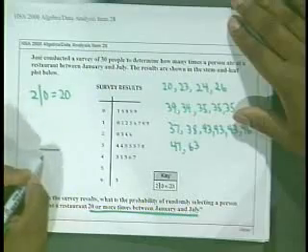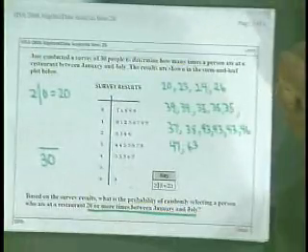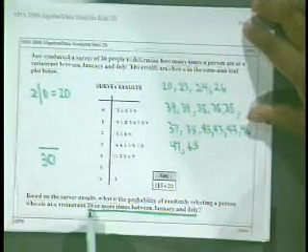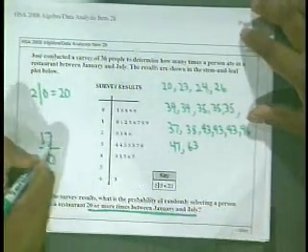So let's go back and think about our probability. Remember, probability is the number of favorable outcomes over the total number of outcomes. So our total number of outcomes in this case is 30 because we had a survey of 30 people. The number of favorable outcomes are the number of people who ate at the restaurant 20 or more times. And we said that is 17.